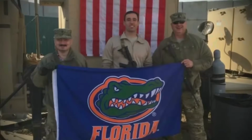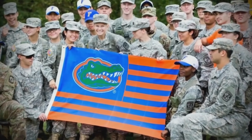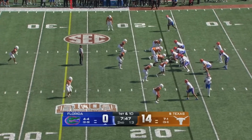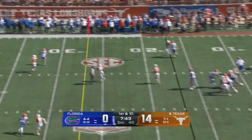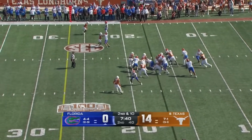Go Gators. Lieutenant Colonel right now hoping his offense can come down the field against these Horns, as we continue saluting all our nation's veterans. Continues here. Aiden Warner, play action, being chased. Sidearms it, nearly had an opportunity. Standing around eating ice cream, he said. Now he's the starting quarterback at Texas.